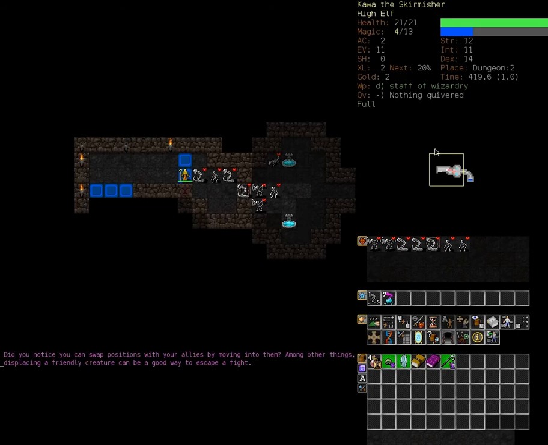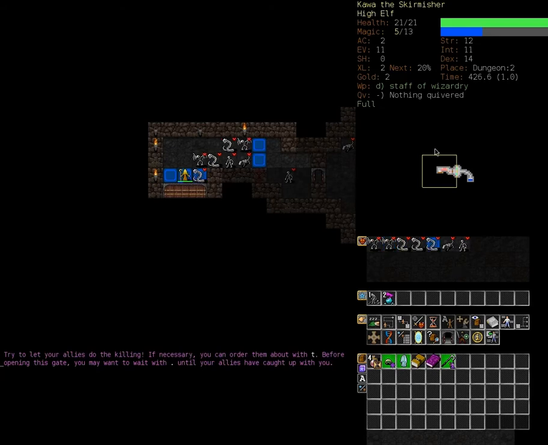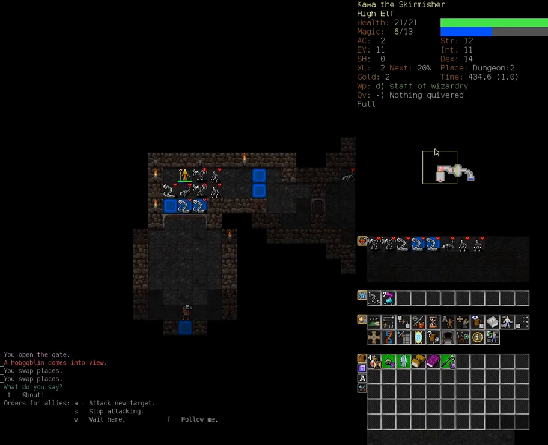Did you notice you can swap positions by moving into allies? Yep. Also handy. And let your allies do the killing. You can order them about with T. Let's have them all catch up, as it recommends. 1, 2, 3, 4, 5, 6, 7, 8. Open the door. Stand back. Tell them to attack.